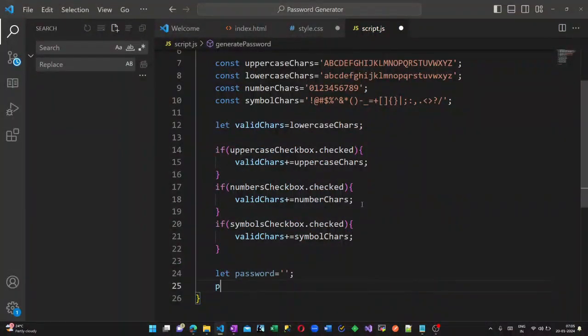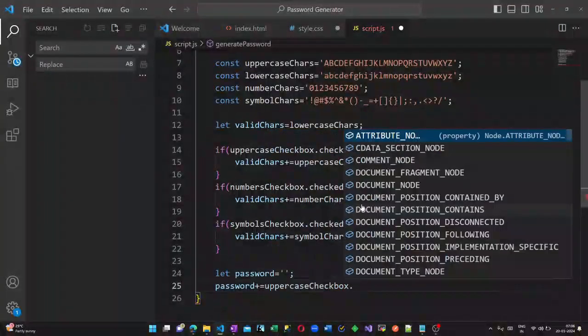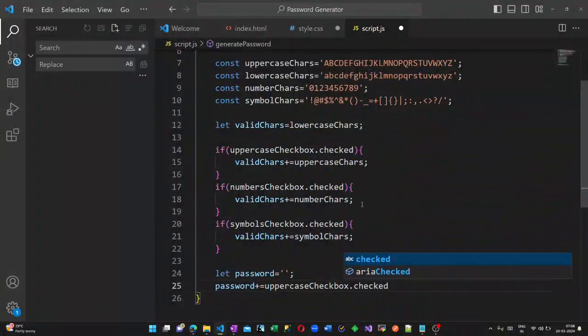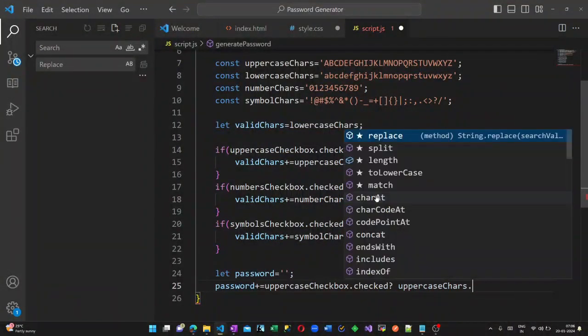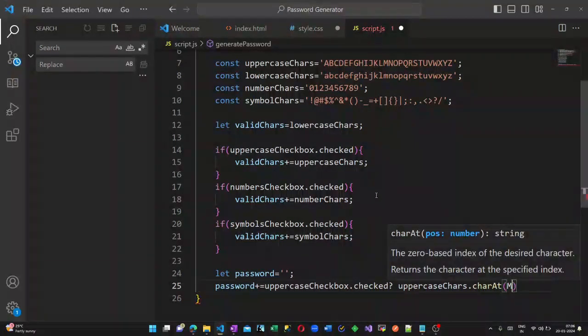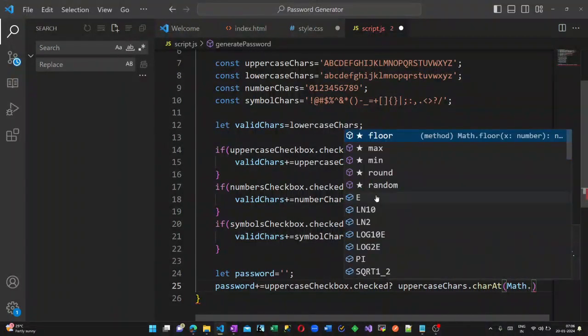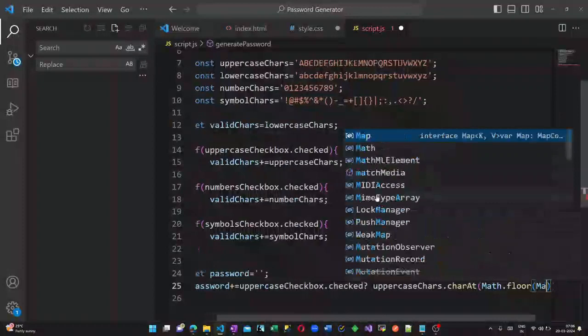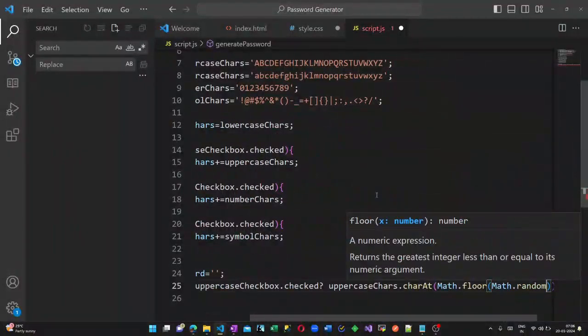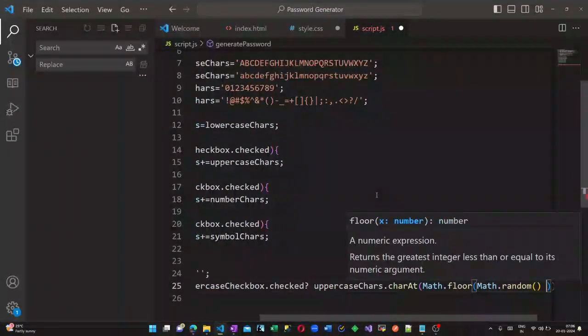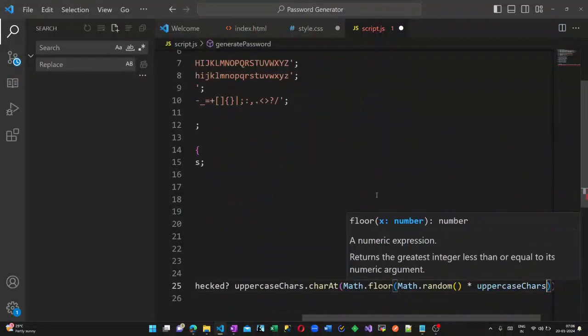So we will create a password as an empty string. We will use the Math.random function to get random characters if uppercase is checked.